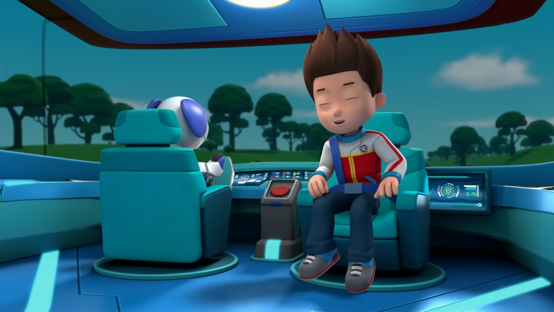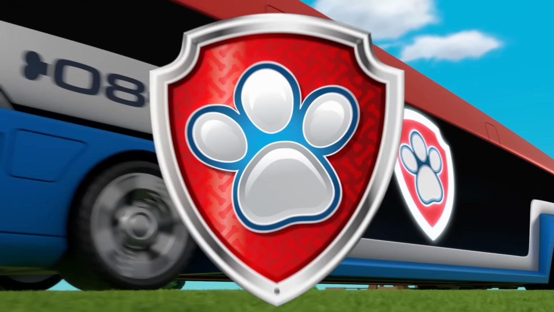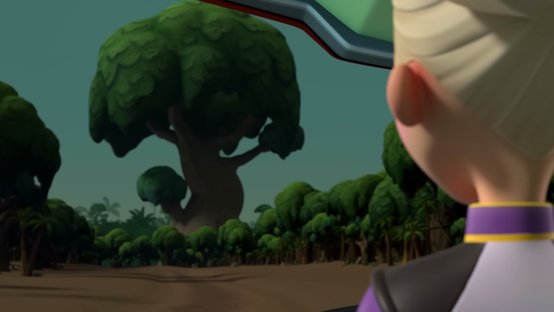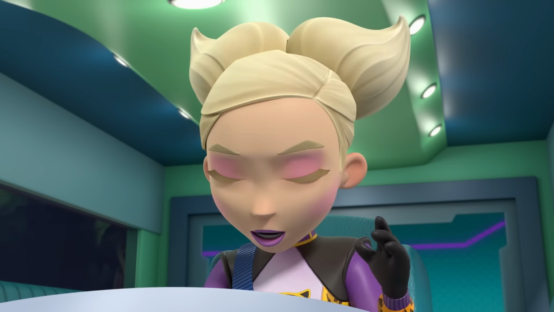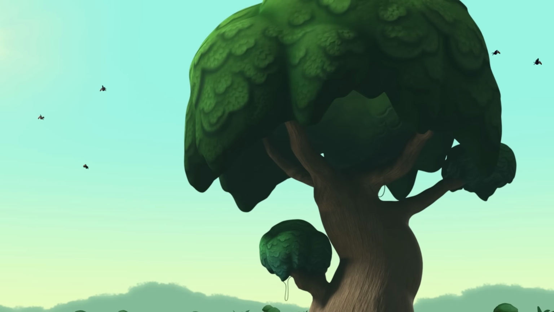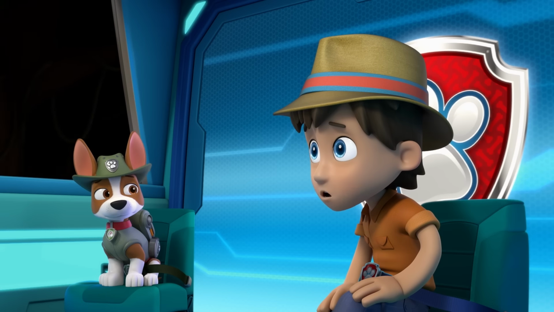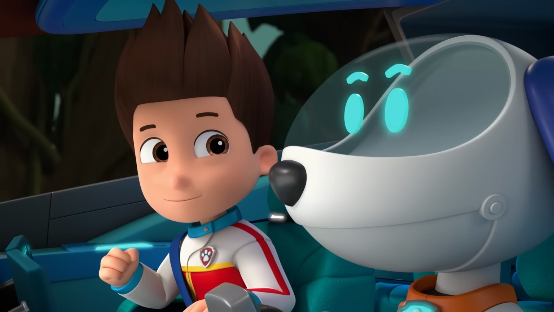Ryder, sir! Robodog, take us to the jungle! I'm gonna knock down every single tree! That's the biggest tree I've ever seen! If I knock that one down, it will flatten the entire jungle! Cheetah for the win! Uh-oh, that's not good. It looks like the cheetah's aiming for that big giant tree right ahead. We've got to stop her before she knocks over that big tree. Robodog, back up right behind her.